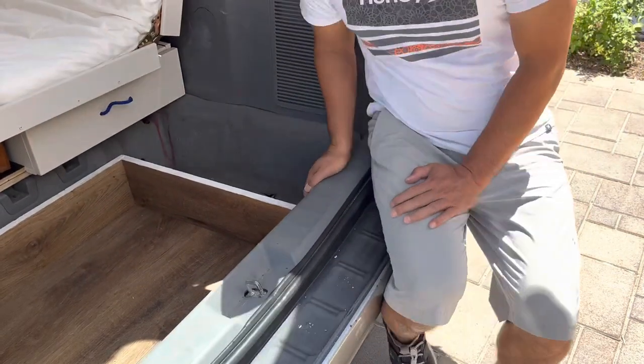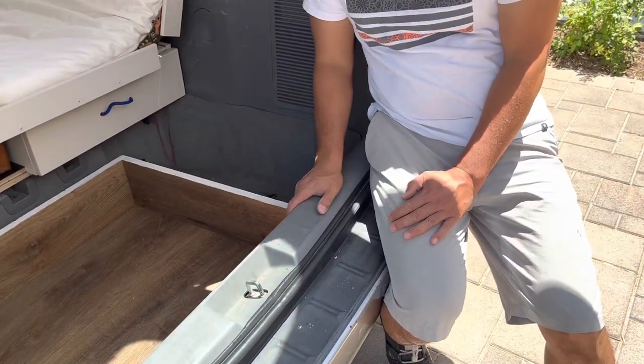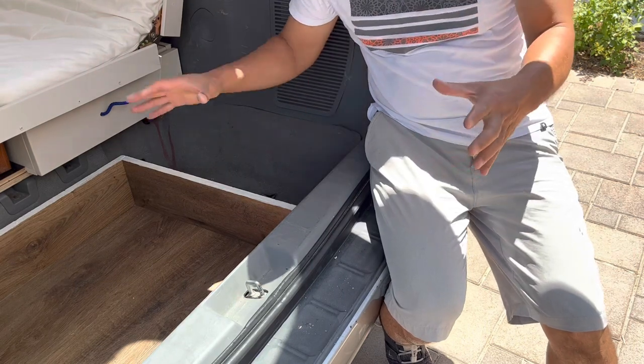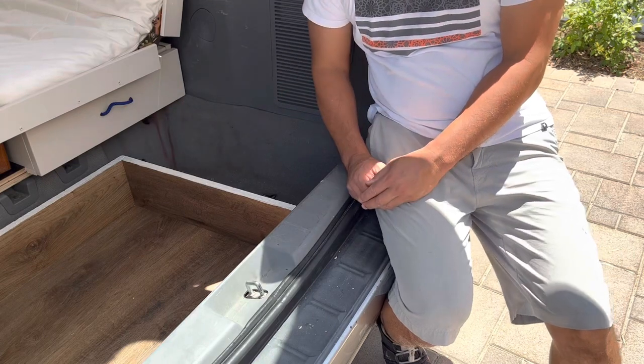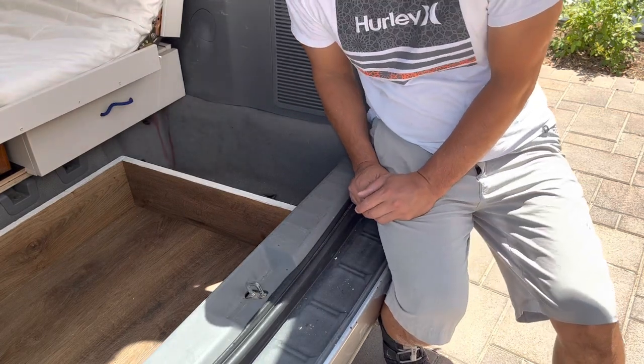Right, that's my pull-out kitchen unit. Next up, I'll give you guys a full tour of all the bed and the pull-out and how it works and stuff like that. But for now, it's Miller time.